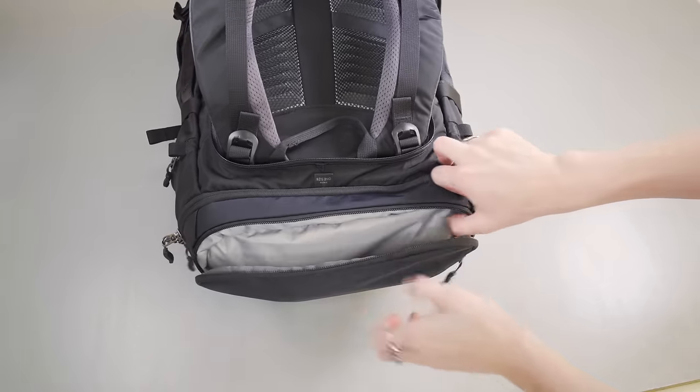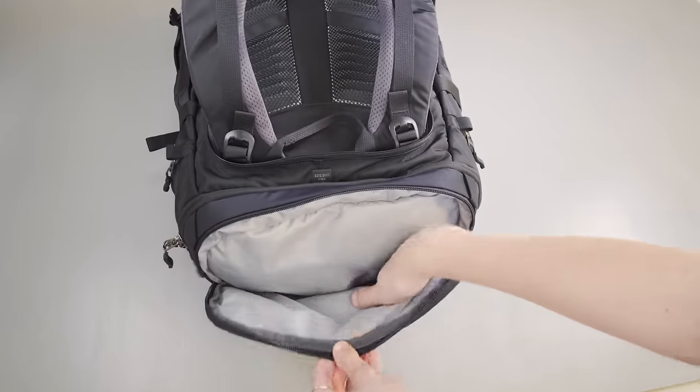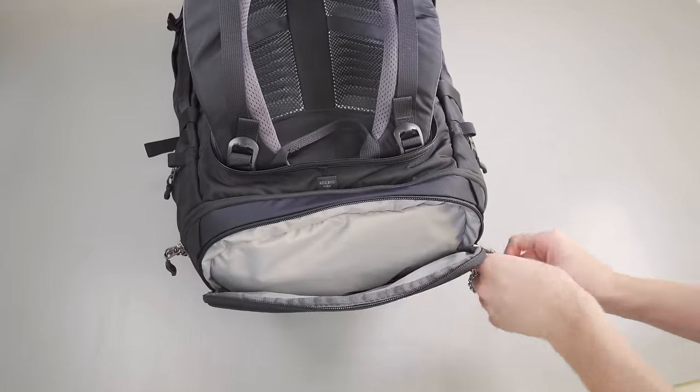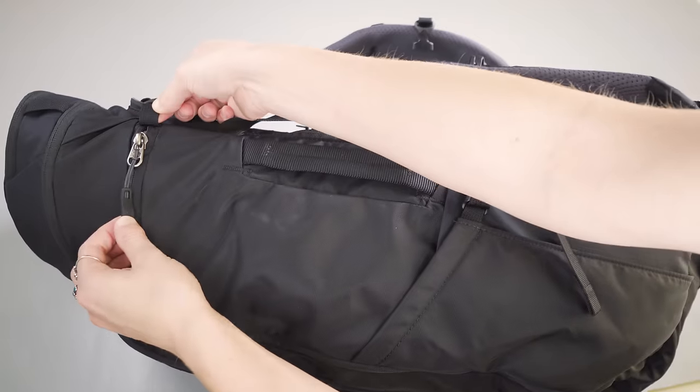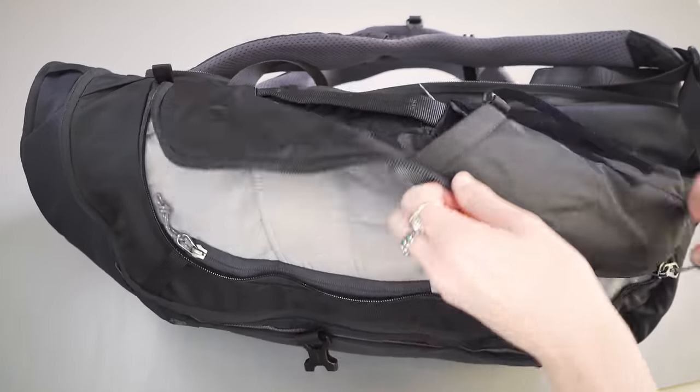Moving on to the interior of the pack, let's start with the quick access pocket on the top. This thing fully opens up in a horseshoe fashion, allowing you quick access to things that you want to grab on the go. We love these types of pockets and the placement is great. Next up on the wearer's right-hand side, you have a side access pocket here with a bunch of organization as well. First of all, the YKK zipper on the side is paired with a small pull tab, which helps you open the side pocket with ease. It's one of those small little details that you didn't know you needed until you have it. Once you learn about it, you love it.